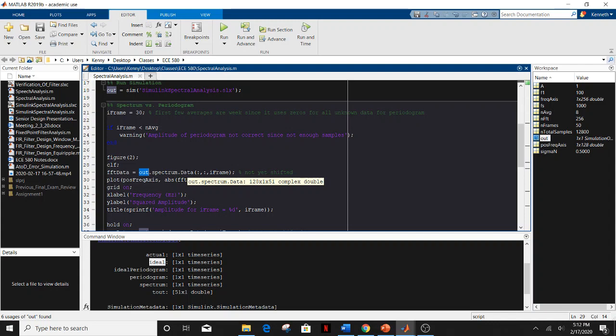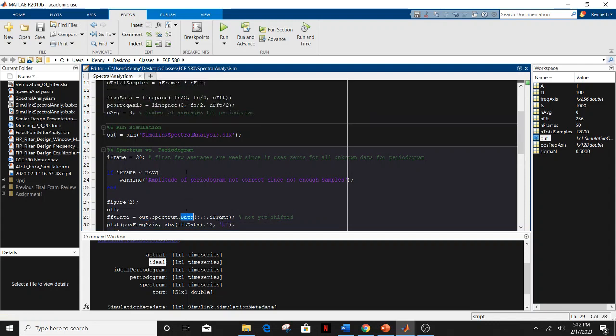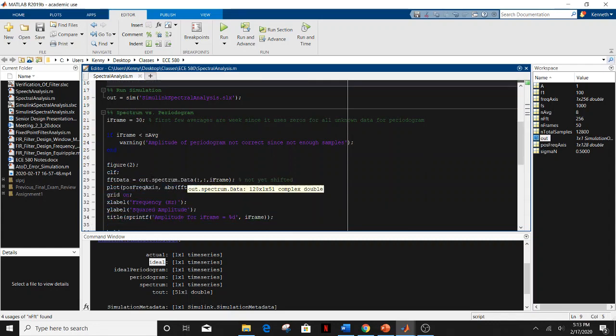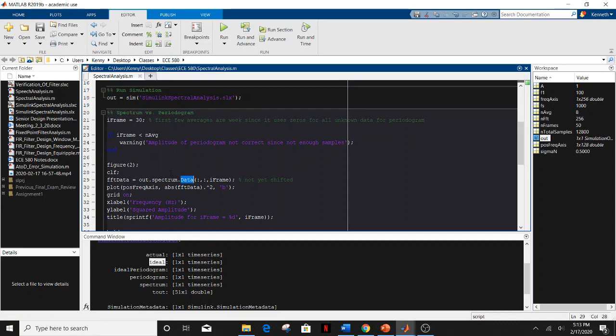The 128 is going to correspond to the number of points for a given frame, or excuse me, half of that, because we're slicing out half the coefficients. So we have a 256 point FFT, so this data will be half of that, or 128 points. And the 51 that's shown there is the number of frames. I may be off by one single sample, which is why we would see 51. It might be hanging one sample over in the Simulink simulation. But that number should represent the number of frames that we're simulating.